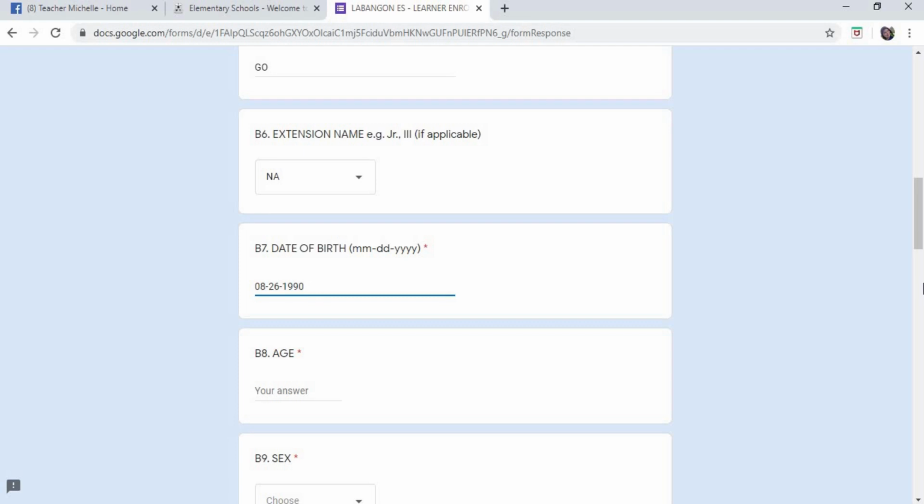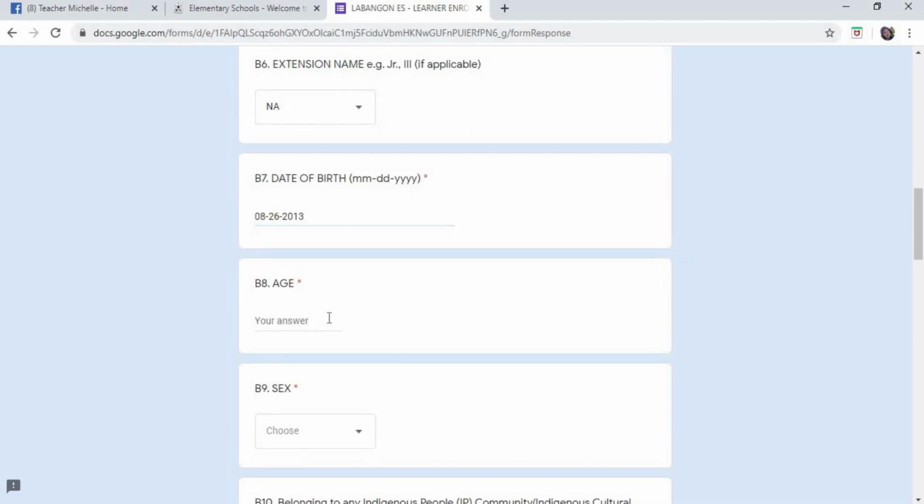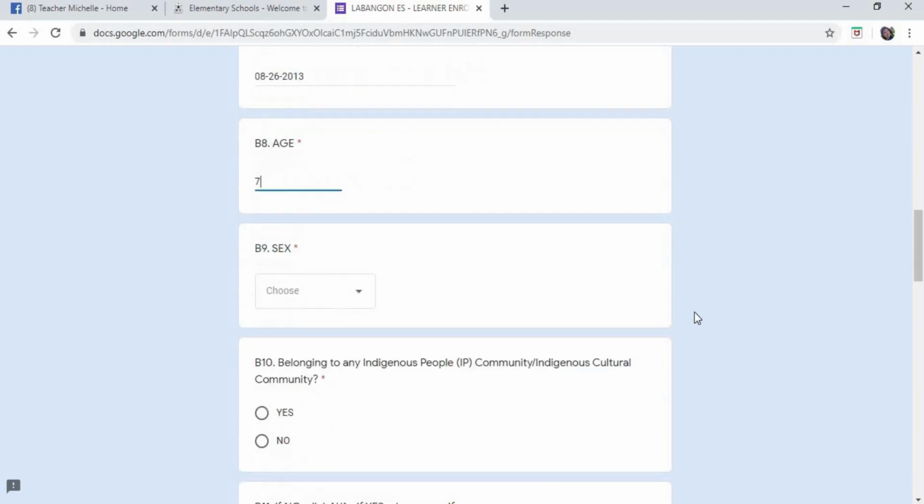My year is 1990. So this wouldn't be valid, no? So I'll just change my date of birth to 2013, assuming that this is for an entry point for grade 1. Okay? So my age would possibly be 7. No?